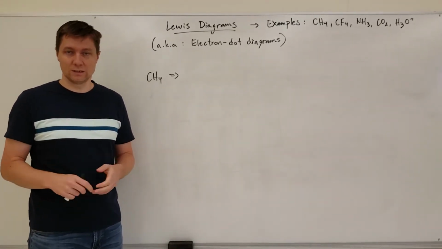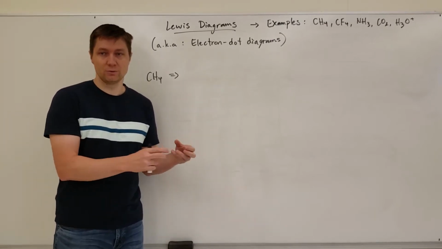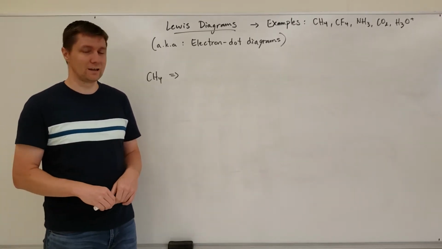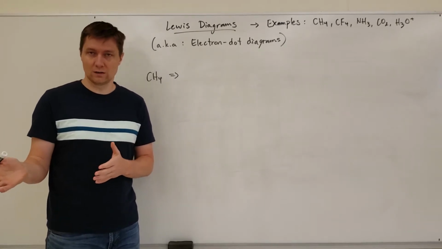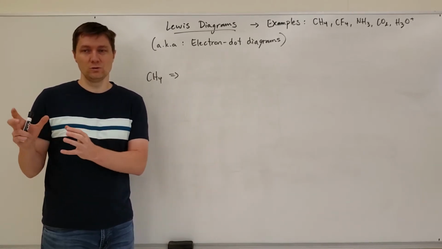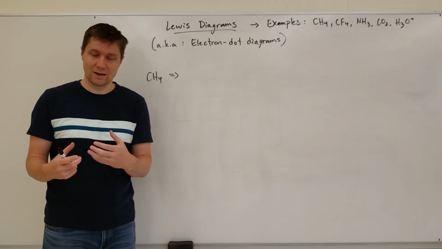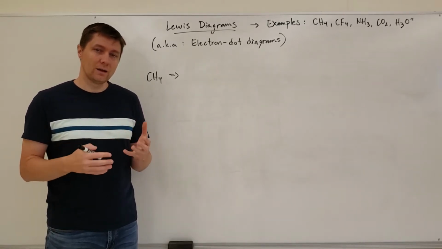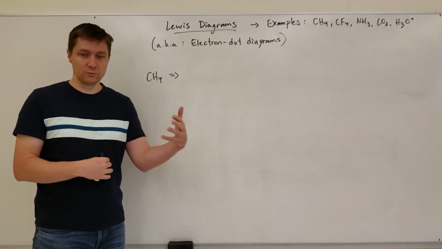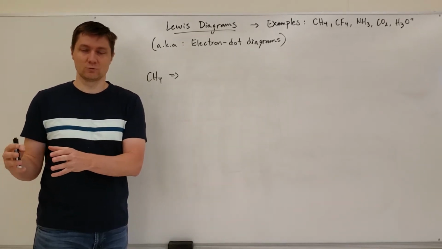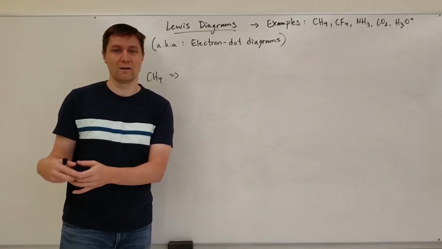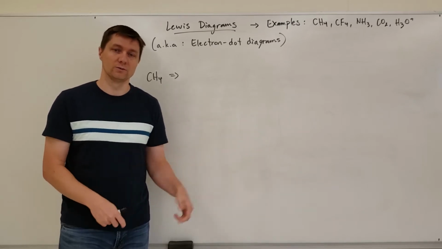One common mistake that kids like to make is they try to use the Lewis symbols to build the Lewis diagrams. It's kind of the opposite of that. Essentially, you need to follow the rules for drawing Lewis diagrams, draw the Lewis diagrams, and then use the Lewis symbols of the atoms involved in that diagram to confirm whether our diagram is what it should be. I'll show you how that works. But be careful that you're not using the Lewis symbols to draw the Lewis diagrams. We draw the diagrams, and then use the Lewis symbols to confirm that it fits what we know about those atoms.